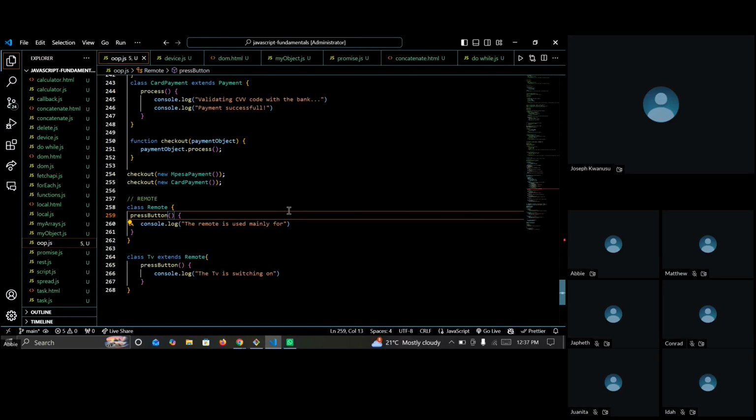So what does the press button method do on a TV? That is what you will implement there. What does it do on another given device? That is how you do it at that given device. I hope it's now clear. Yes, it is.